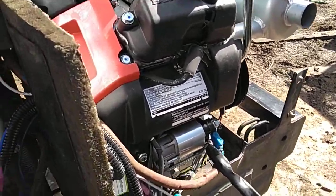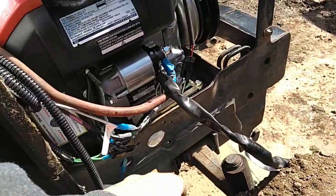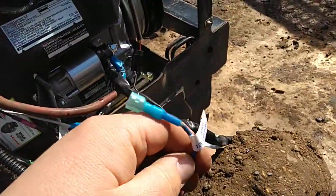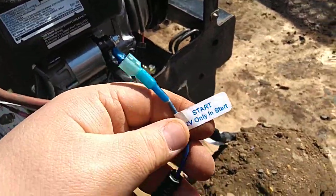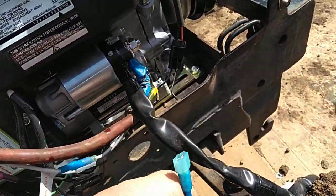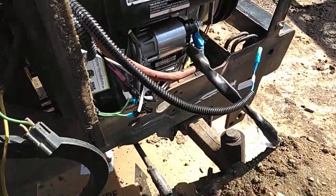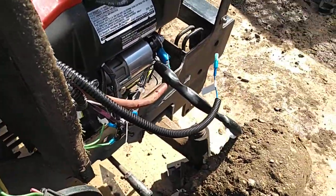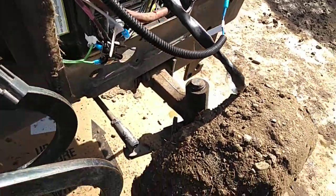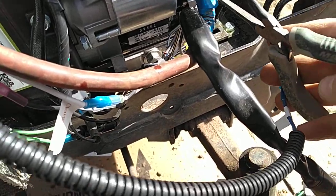Starting the new Honda. The wire from the starter ignition point is not carrying enough amps to run it, so I'm probably going to have to do a relay mod to give it more power. When I just short it out it works fine, so that's what we're going to do — just to get the engine running and check the oil.